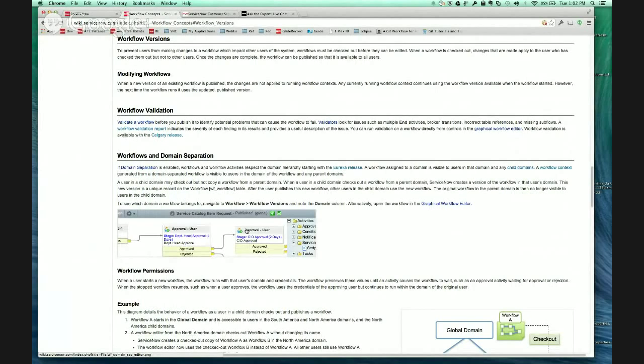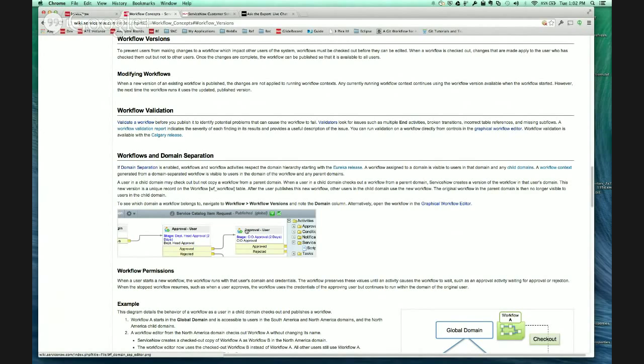The purpose of that is to protect you from making changes to a workflow that's already in progress. If you think about a workflow, it could run anywhere from a couple seconds to a couple months. Workflows live for a long time. So if I start a workflow with some manual approval steps, and then 2 days later, while it's still waiting on somebody to make an approval, I decide to make some changes, if I just changed that workflow version, there's a good chance that it would break things.